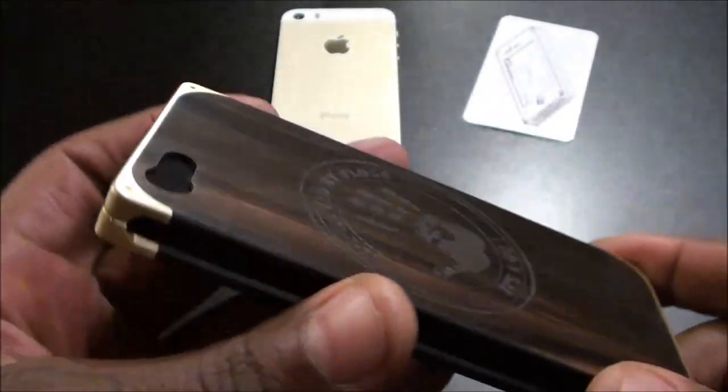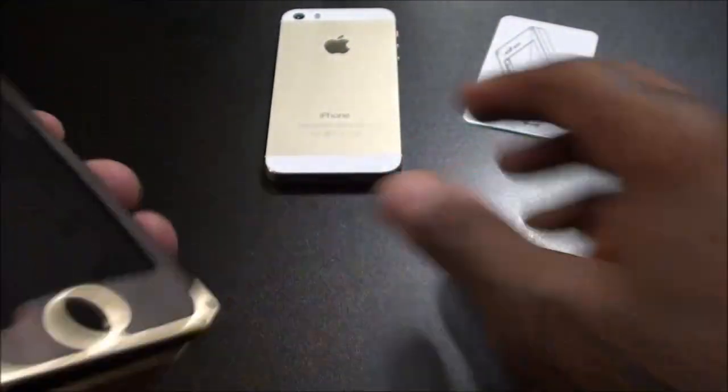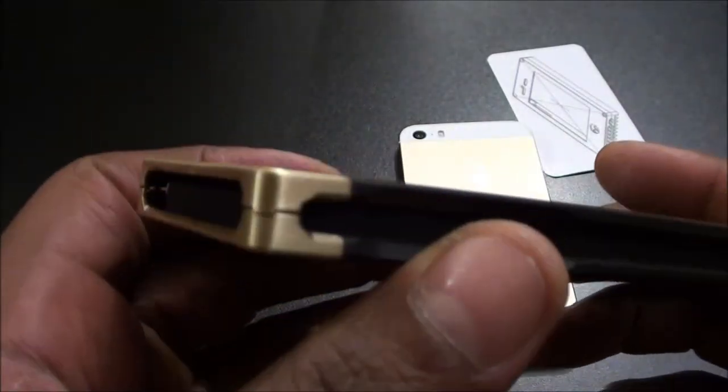This is sick. All right, now I'm going to pause the video real quick because I got to take the screws out. We're going to drop it on our iPhone and see what it looks like. But just look around the case first, though.